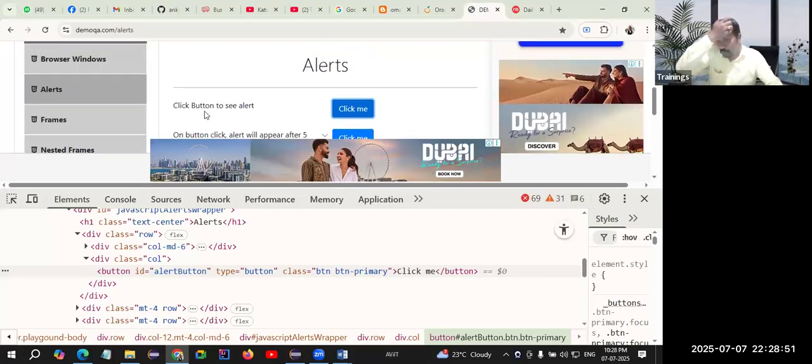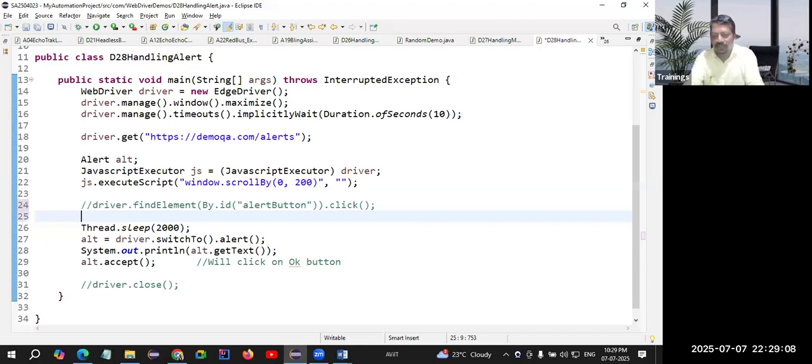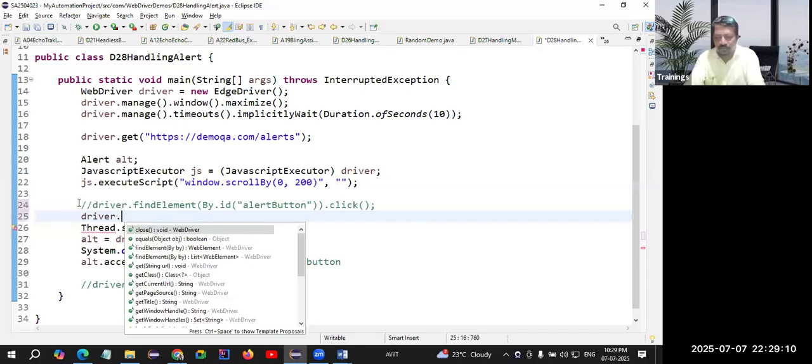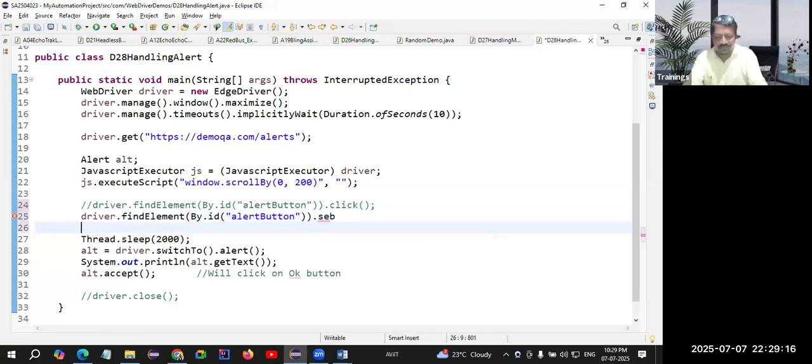Suppose there is some control, this is the control, click me. And instead of calling the dot click method, suppose I say driver dot find element by id alert button dot send keys.